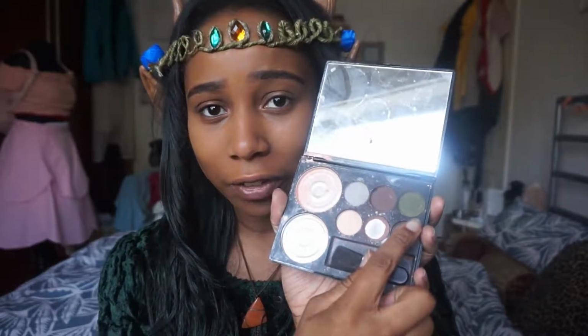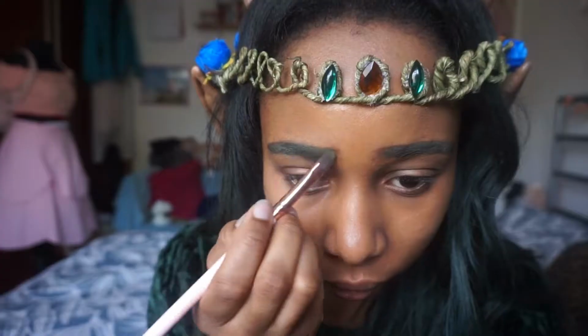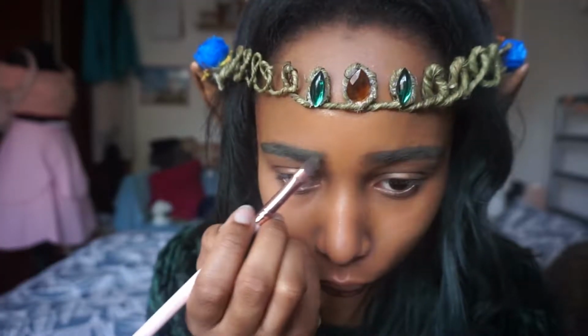Okay, so first of all, I've done my base makeup because otherwise this would take forever, so I'm going to fill in my brows kind of greeny. I've got this Colourworks palette which is ancient but it's got green in it, so I'm going to use this green colour from this palette. I'm going to use this Colourpop brush to do it. You should have some greenish brows going on.